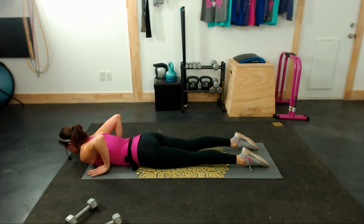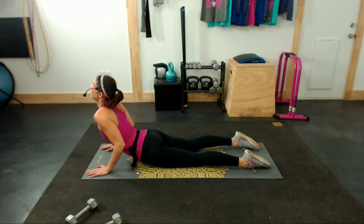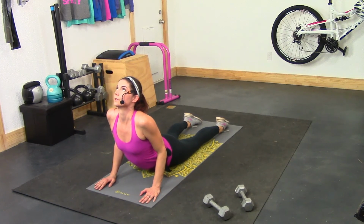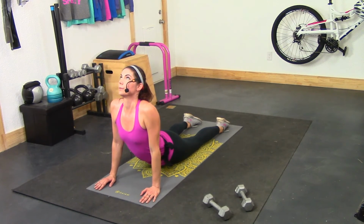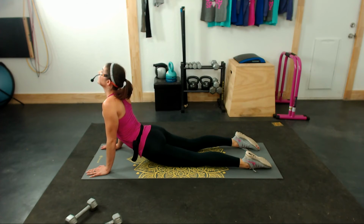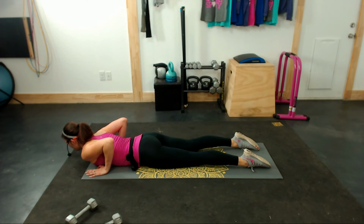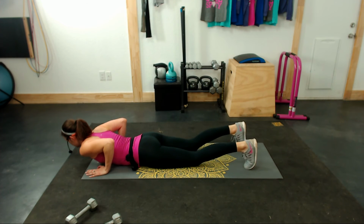Untuck your toes. Take a deep breath. Look up and go into a cobra, pressing up with your triceps. As you look up towards the sky, if you can, go into an upward dog and pull those thighs up off the ground by all means, and lower yourself back to the ground. All right, from this position, tuck your toes.